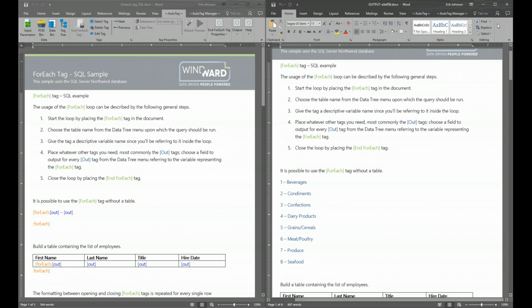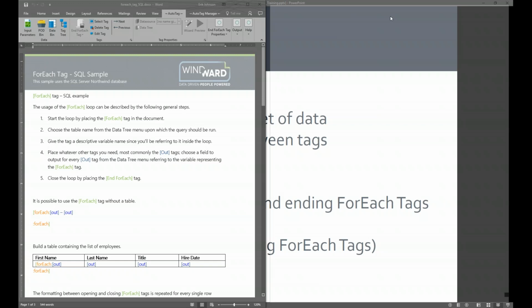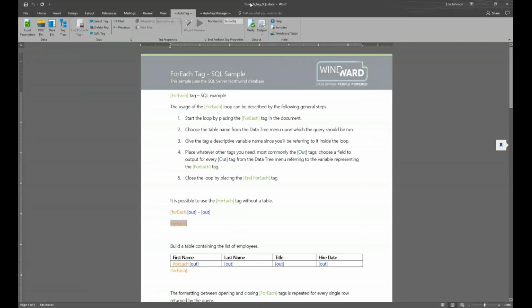So I'm going to go back here to our sample. And the reason it was putting the next record on the next line is because we added this end for each loop on the very next line right here after the alt tag.